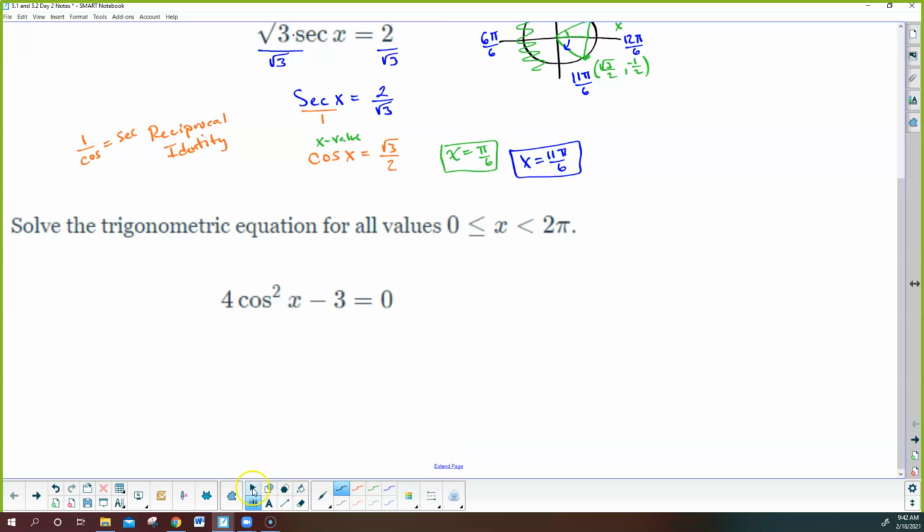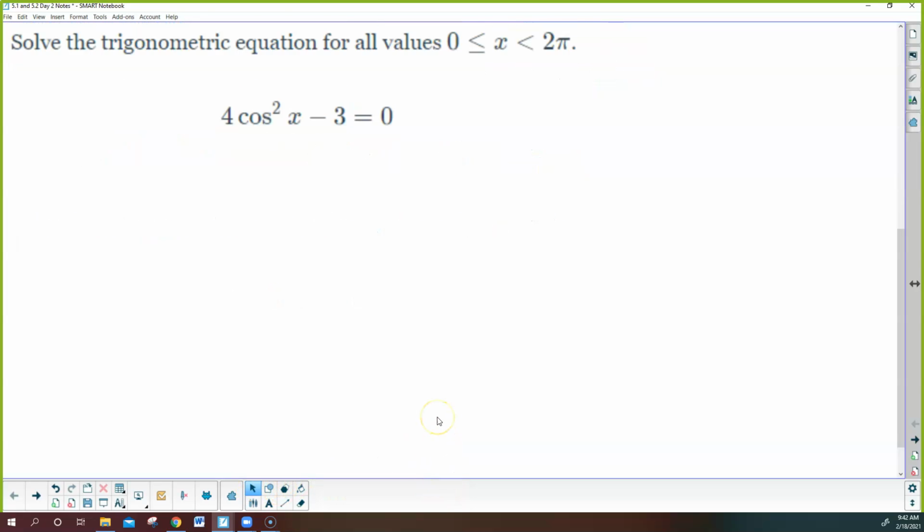And you might recognize this from the video a little bit. It's very similar. Right away, solve the trigonometric equation from 0 to 2 pi. So my answer has to be in radians. And I notice I have a squared value. When I have a squared value, that means my answers are going to be both positive and negative. So I know that I'm going to have answers in all 4 quadrants. So I'll have 4 answers to this, and you know that right away just from the squared. Okay, so I'll give you a second. Go ahead and write this.